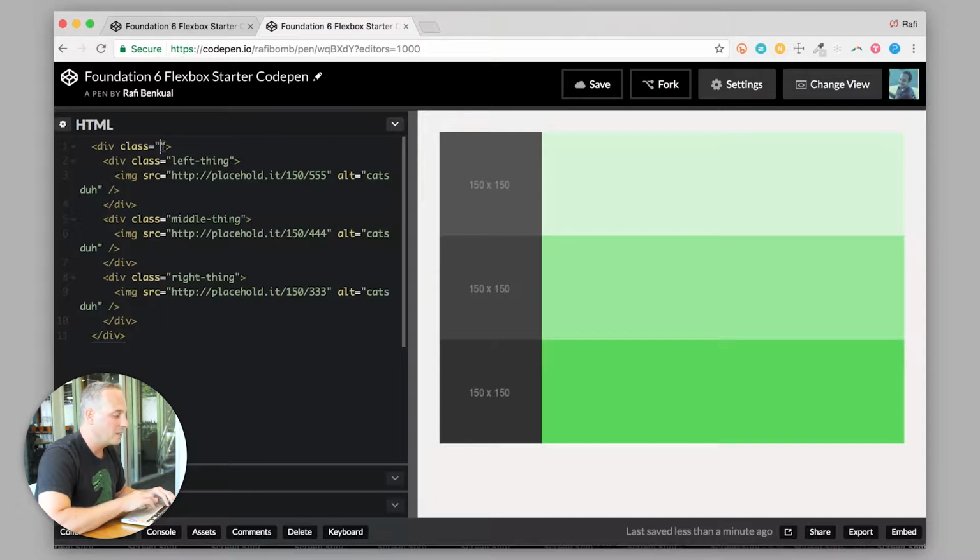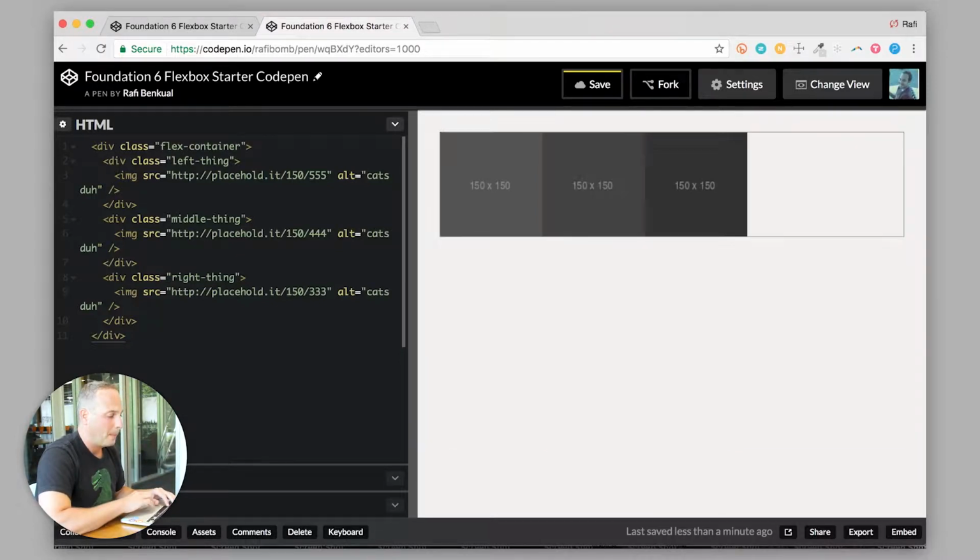So the first thing we can do is use one of our Flexbox helper classes. We'll add flex container. All right, great. When we add flex container, you can see that they're now all side by side, which is what we want. Now we're going to be able to add more classes on here to manipulate the positioning. Flex container is basically just adding display flex to this container. So now we can manipulate these to vertically align them or horizontally align them.